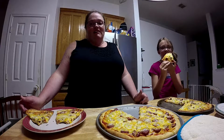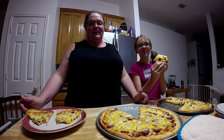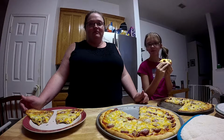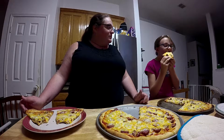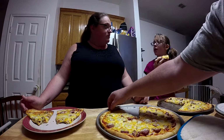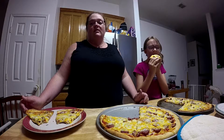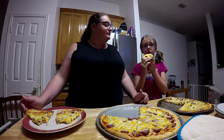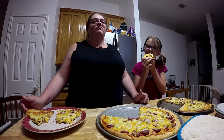What are you doing? You can just barely see Dad's head. He's sticking his tongue out at the camera. Hi, Dada. Oh, no, don't. Alright. Well, what's the verdict, kid? I'm getting to taste a piece of sausage. I'll give you my verdict here. Hot. I want sausage.